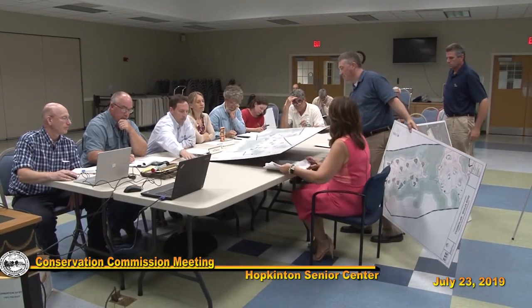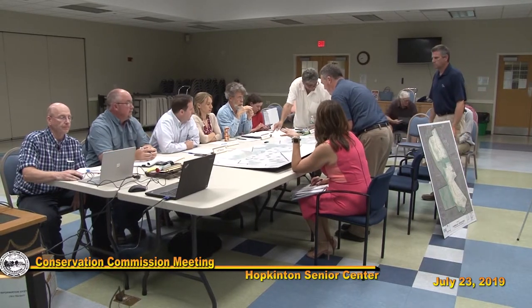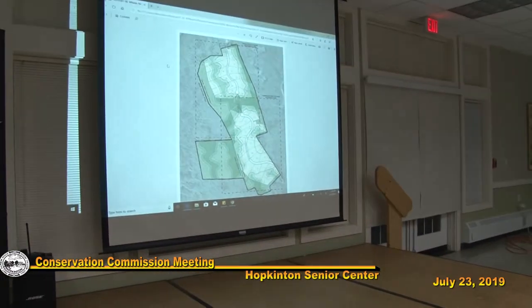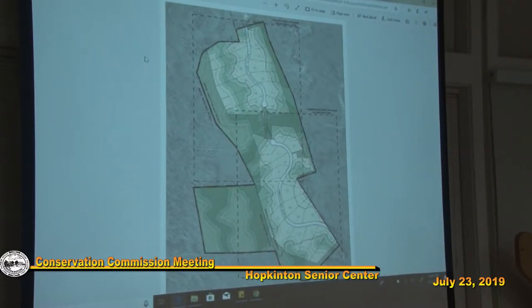I'm going to turn it over to Sean and Scott to introduce themselves and go through the preliminary plan. It has been a while since we've been in front of a commission with this subdivision, so just a quick recap. It's about a 103-acre parcel. 45 acres are being preserved as open space. The remainder has been approved for 32 house lots, as well as the road and infrastructure to support them. The road is in progress right now. We are still waiting on a couple of permits in relation to the wetland crossings, and in parallel we're starting the individual house lots.